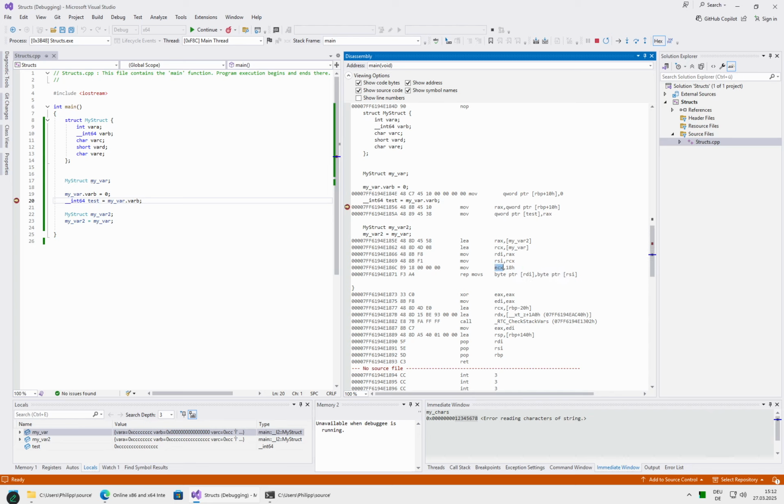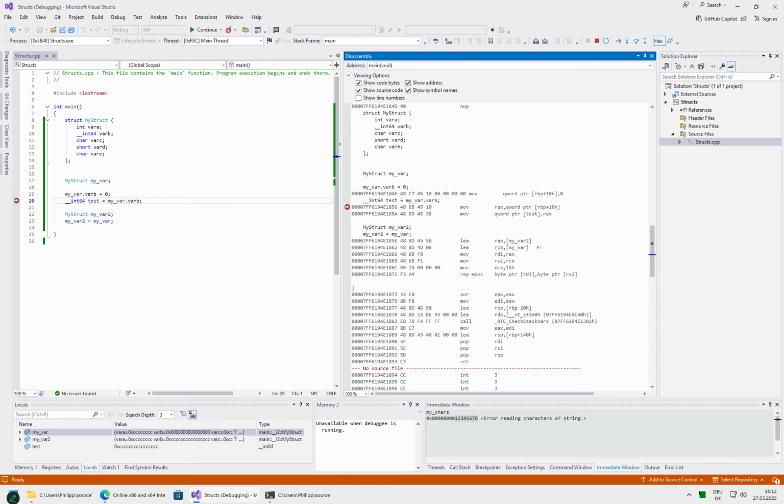And then into the RCX register, the ECX register. Well, it's the same. RCX and ECX are the same if you are using a 64-bit platform, just that you can specify how many bits you want to write to it. There is the size of this, or rather a count of steps. In this case, 18 hex. So what will that be?